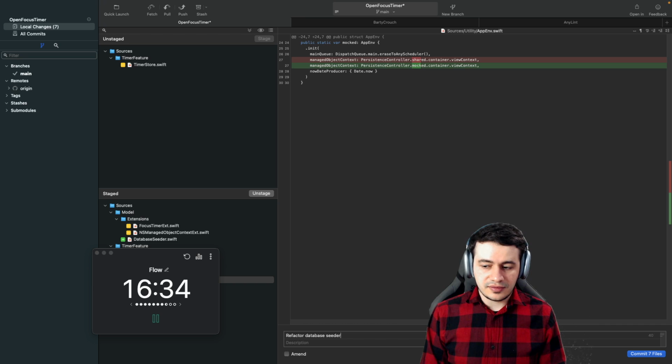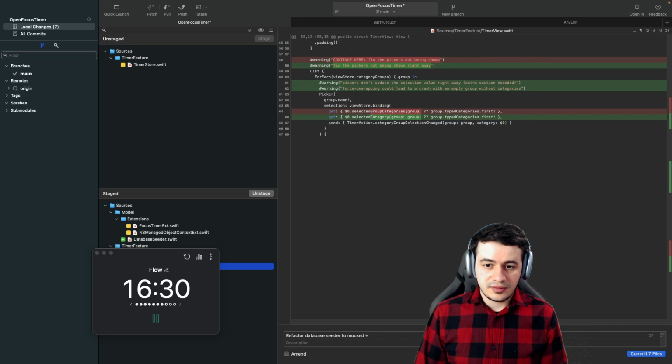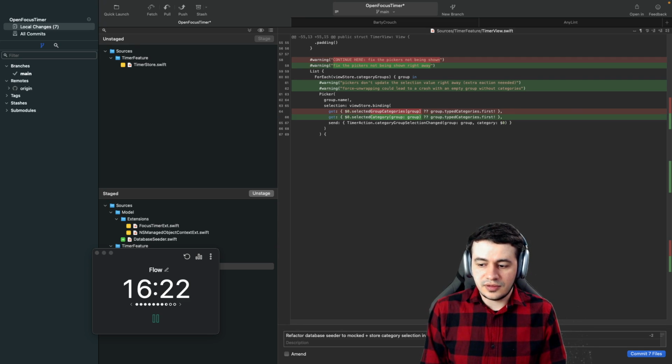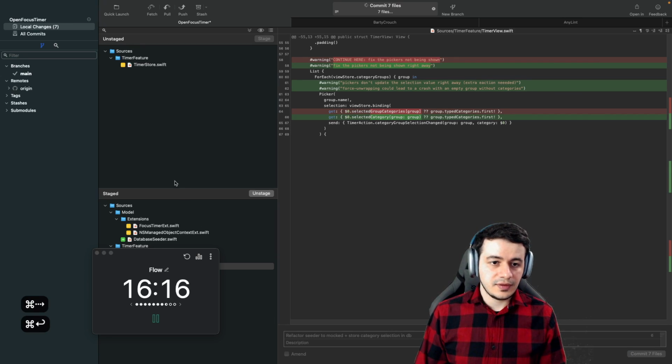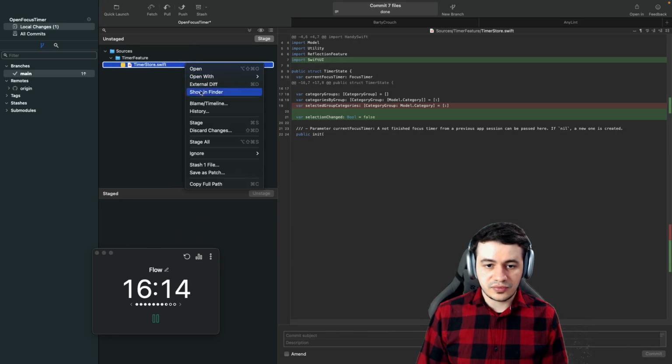Database seeder, plus store a category selection in DB. Refactor seeder. There we go. These changes, we can just revert them.